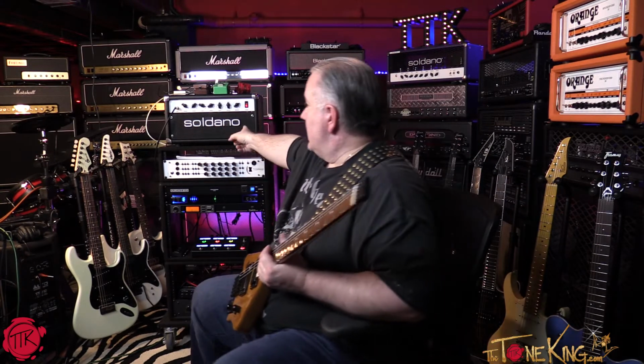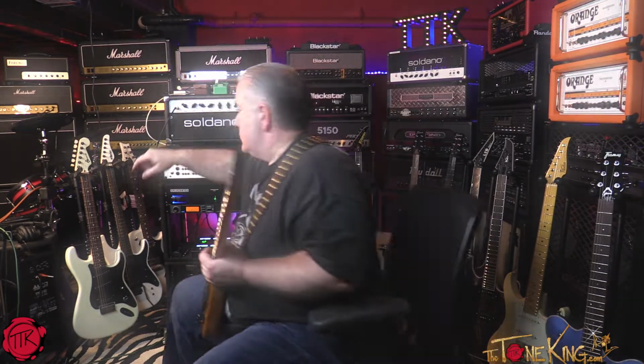I was using the Soldano. That's a one channel amp. Basically gonna roll off the preamp a little bit, clean it up, and let's hear how that sounds.